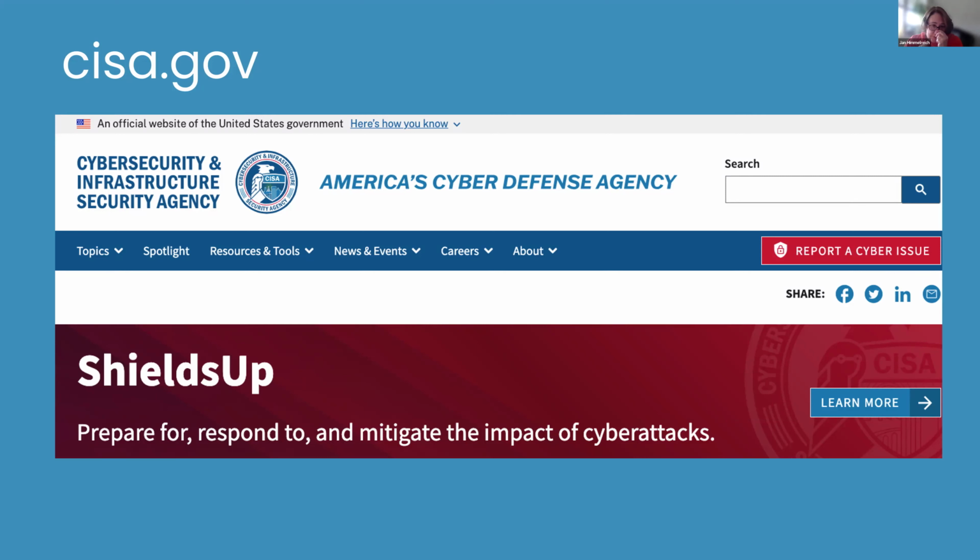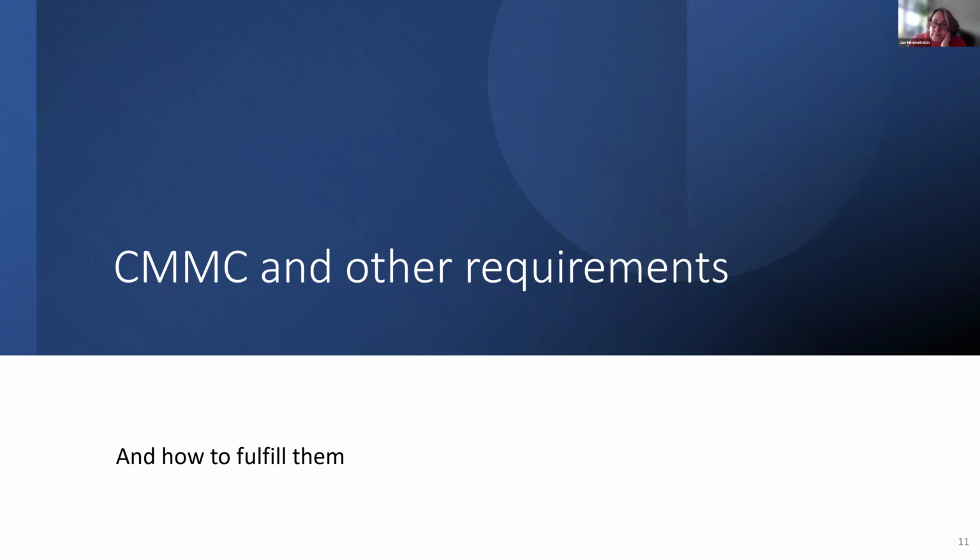But we are in a shields up situation. That means everyone in the country is supposed to be ready to prepare for, respond to, and mitigate the impact of cyber attacks. And one of the requirements that we're talking about here, and how to fulfill them: if you look at the requirement that came through from procurement for the Department of Defense since 2017, that's the 7012, for those of you who recall, it has 2 parts to it, actually. It does require NIST 800-171 controls, but it also requires that you have an incident response capability.